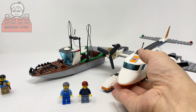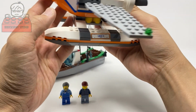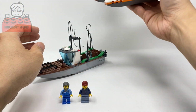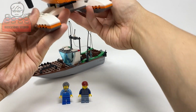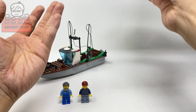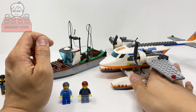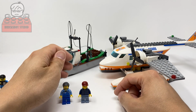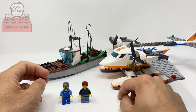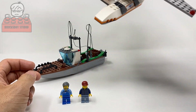I think this set is pretty nice, and for kids it has a lot of playability. You can imagine the Coast Guard helping people from the sinking fishbowl. I can imagine if I'm a kid, I could play with this all day long. One suggestion is, I think this set maybe could include one shark, so it will be more fun for the set.